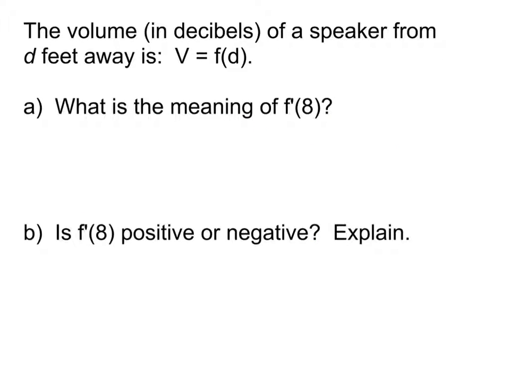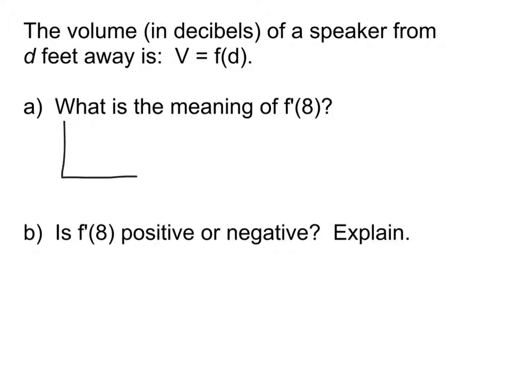And here's a different example. This one's looking at volume, which is measured in decibels. The volume of a speaker from d feet away can be represented as V equals f of d. So in this case, what is the meaning of f prime of 8? And again, take a moment to think about that. Like the last one, if you're having trouble conceptualizing what it's really talking about, a great way to think about it is to imagine making a graph. What would you be labeling on the axes?